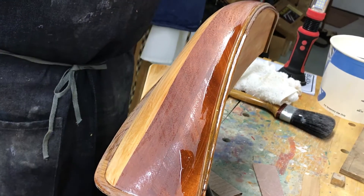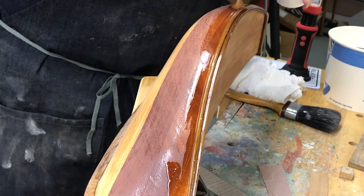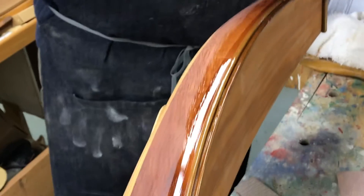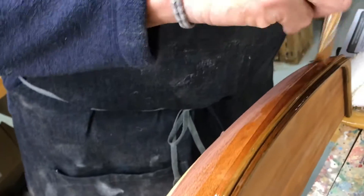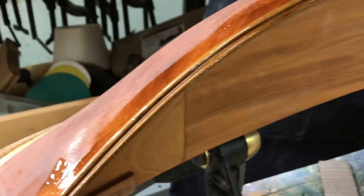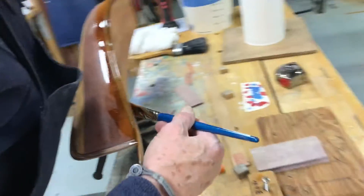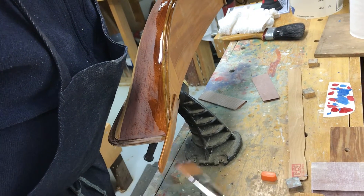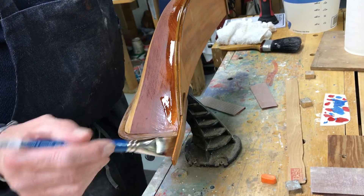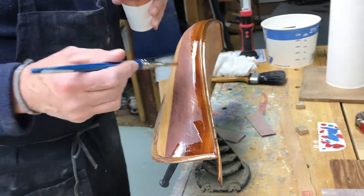So you're doing the outside edge of the toe rail and the whole rub rail, but you'll do the top of the toe rail with the deck. Once you get a few coats on — at least four or five — then if you're careful you can wet sand between coats, which makes it smoother. Use 600 or 800 grit, or you can go finer. We'll do another video when you're wet sanding.